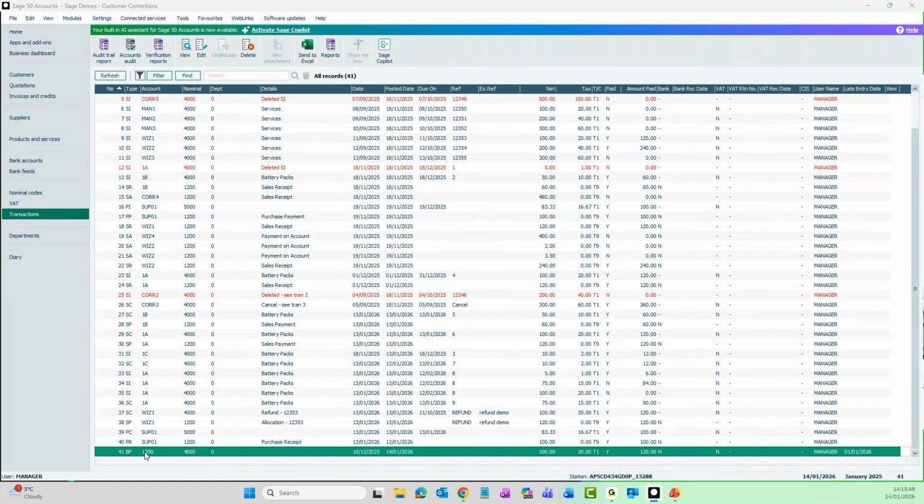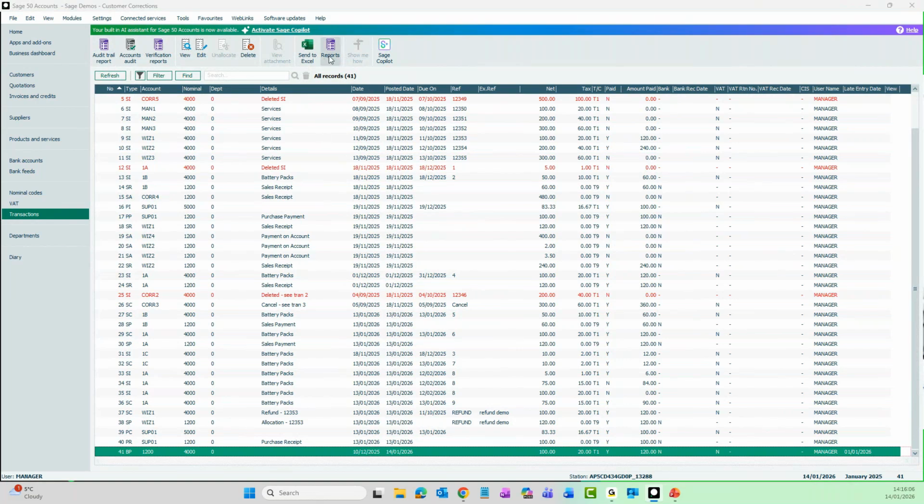So that's quite handy if you ever want to just get an eye on, well, you can see the manager's posted it and you can see the lock date that was set, the date it was posted and the date that it was actually entered in as on there. So that's quite useful on there. There's also a report that you can run as well.